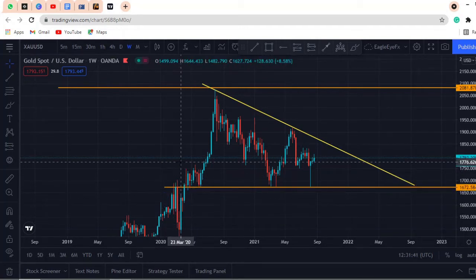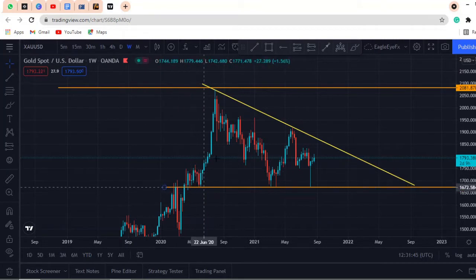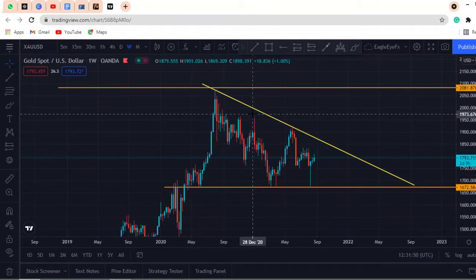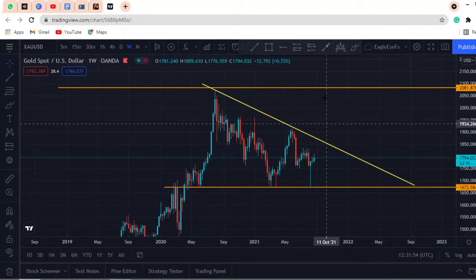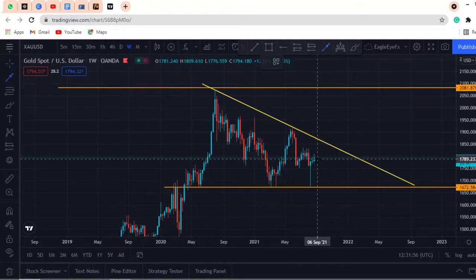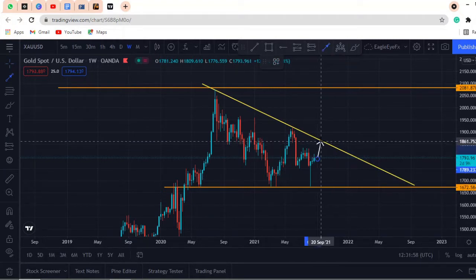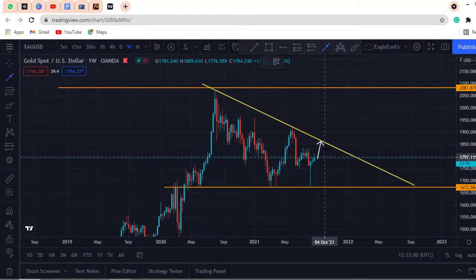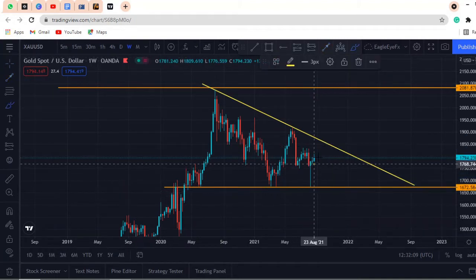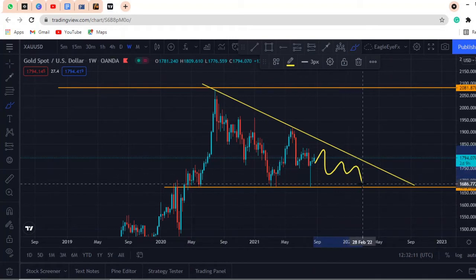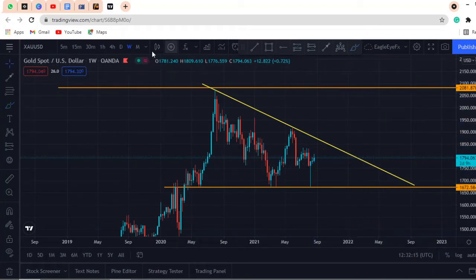Wow, so it's a rejection, break, support up. You see the market got here, was rejected, tried to push here, rejected, came to the trend and got rejected. Then now it's trying to push through. Perhaps this will come up to here, and then before it comes down, maybe gold is trying to do this before it breaks out. Okay, let's move on.